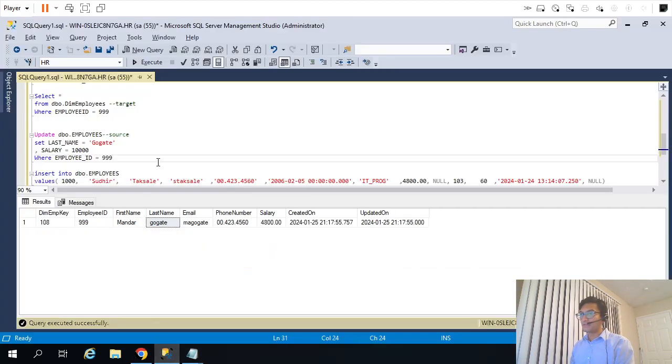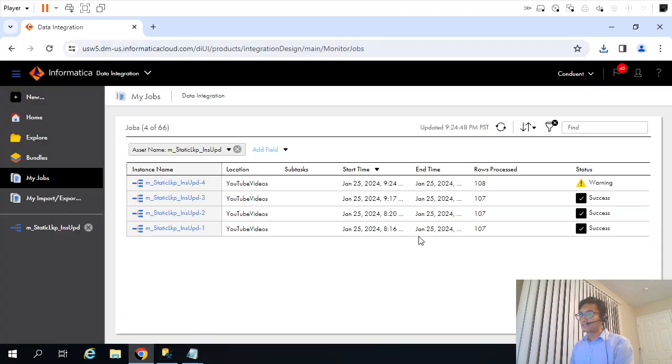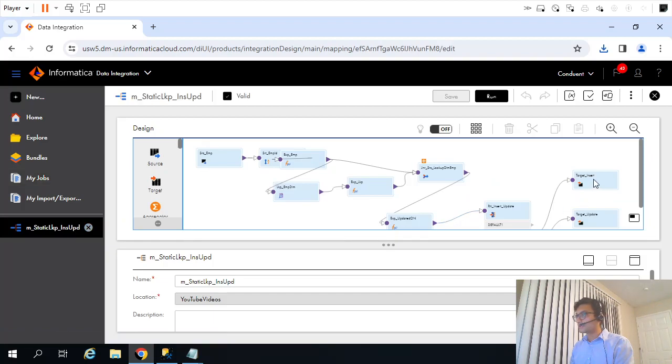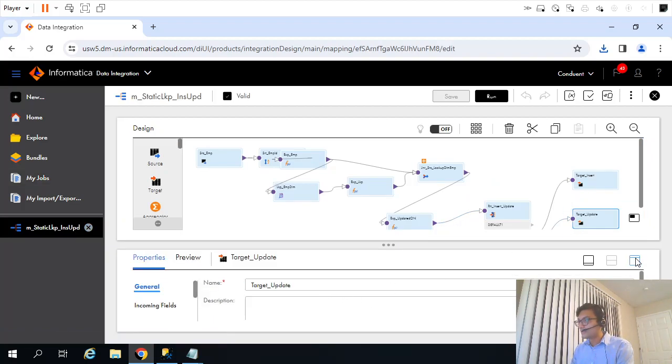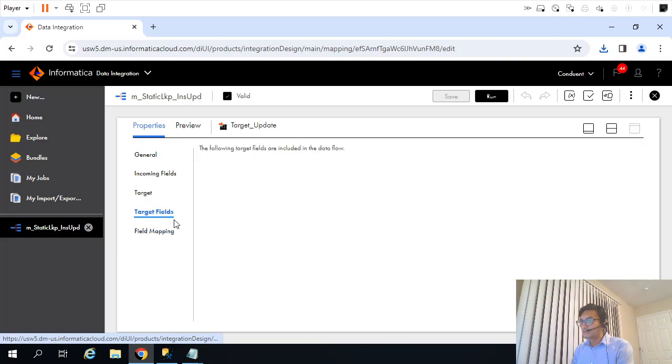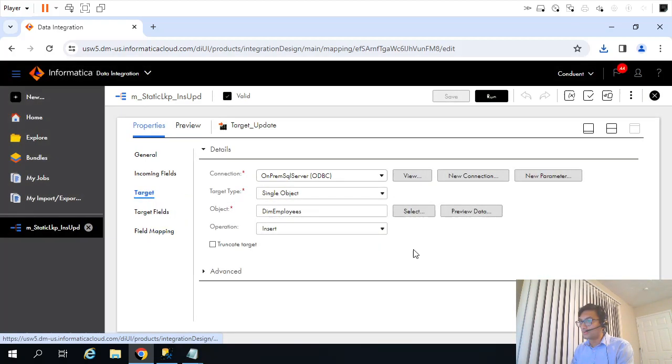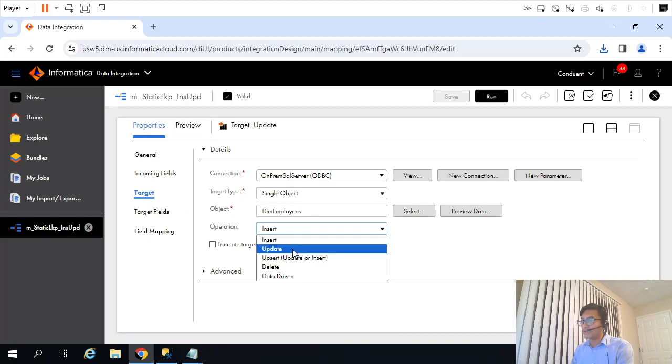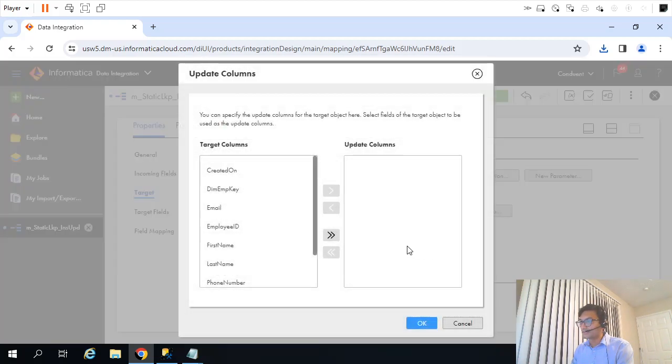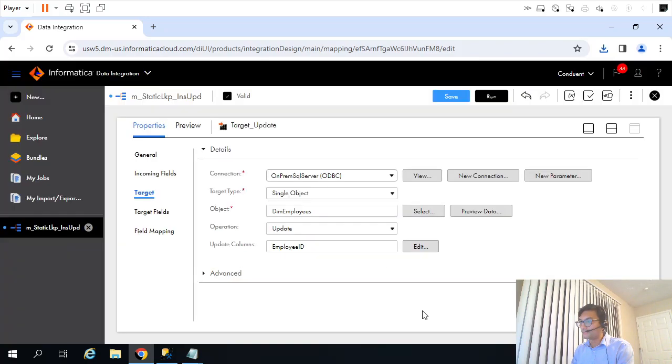First of all, let's see if our record got updated. So it did not get updated. How about, yeah, so the new record got inserted, but the existing record did not get updated. So well, let's find out. Let's go to what happened here. Target field, target. Oh, I did not mention that. That's the reason why. So based on employee ID.